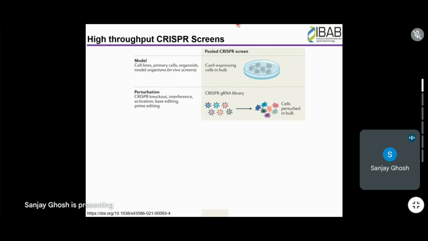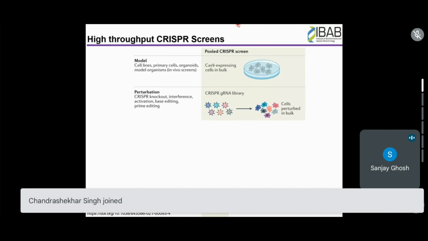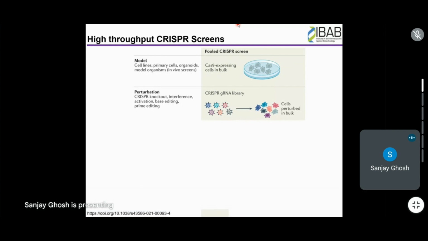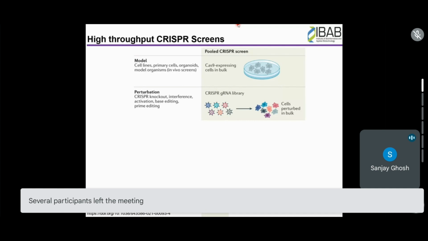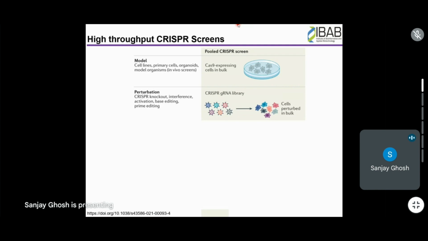Yeah, so in yeast, as you correctly said, the natural recombination rate is very high. But what has been seen is that usually the donor template that you throw in has to be linear. But CRISPR-Cas9 allows even plasmids to go in at a very high efficiency. So the rate of integration in the yeast genome is close to 100%, like almost all yeast cells will have the gene. Number two, if you are not using CRISPR, you have to use a selection marker, an auxotrophy marker. Here it is markerless. The efficiency is so high that you will get your desired gene without using a selection marker. That reduces the cargo size quite substantially. That is true for deletion also.